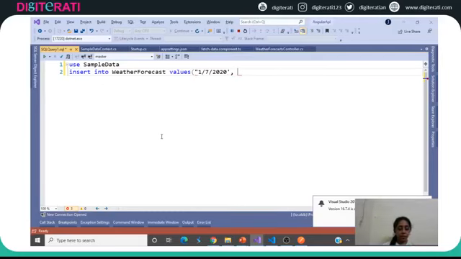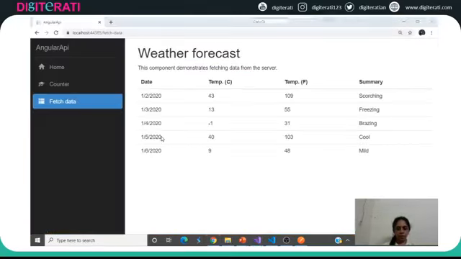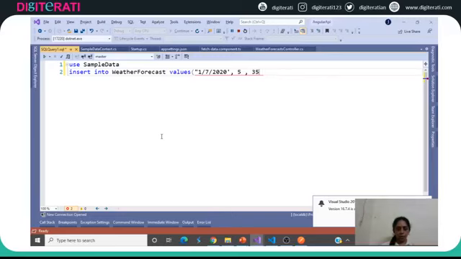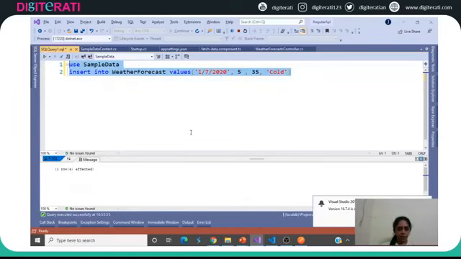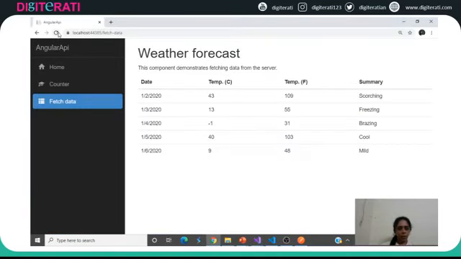The rest of the things I'm not sure about, so I'm just giving some random values. So I have inserted this one. Now let me just refresh here.